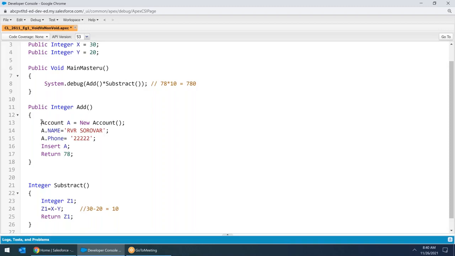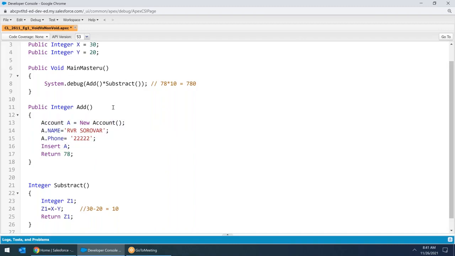Okay, sorry. Right. Guys, is everybody able to understand? Yes or no? What is a void method? What is a non-void method? Void expects nothing. You cannot use them for calculations. You can use them only for executing logic. Whereas non-void methods can be used for both calculations and executing logic. See, I'm running a logic inside it. It has nothing to do with my calculation.